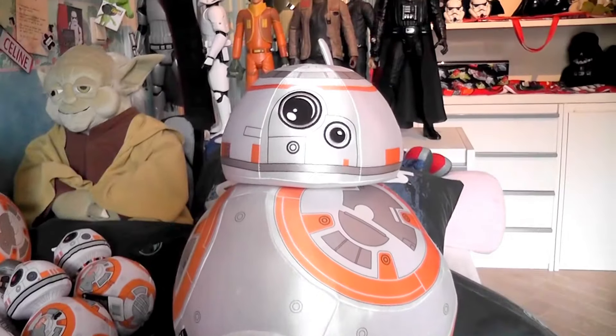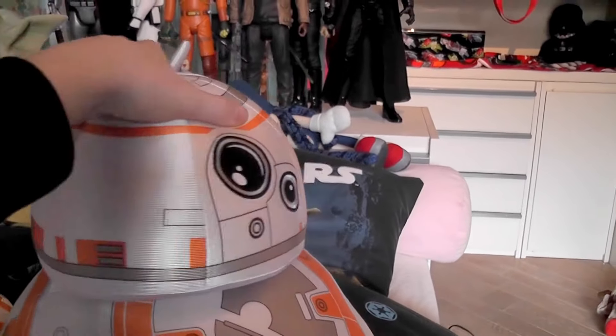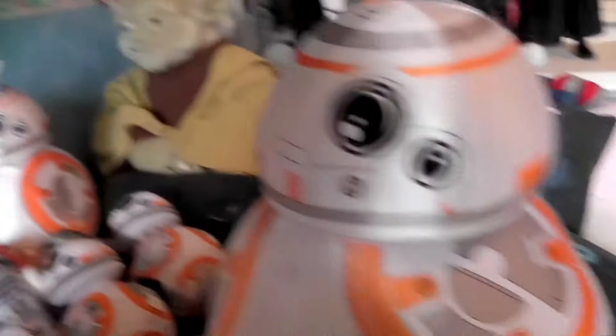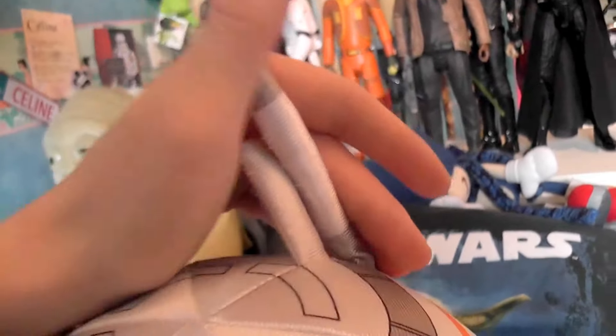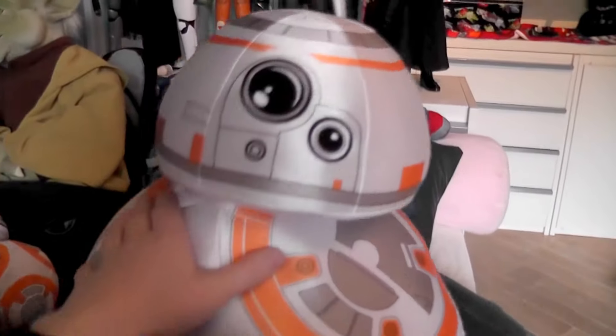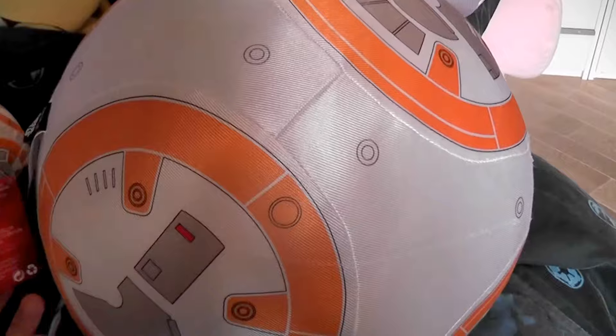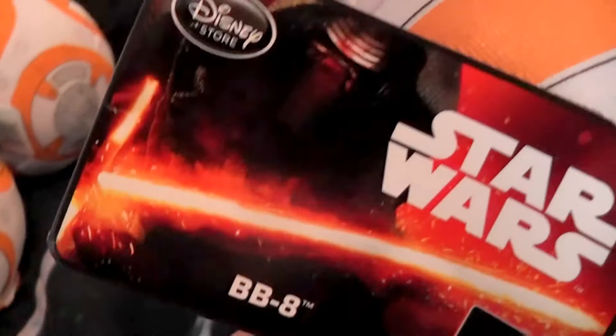But this guy was another piece of cake — he's from the Disney store as well. He has another rotating head, just like the other one. He's also really round, and I think they really did a good job on him. He has adorable antennas. I had the Posh Paws BB-8 as well, but I got rid of him because he wasn't so pretty. I came across this guy in Barcelona, and we traveled by airplane just afterwards, so it must have been a bad idea to take him with me. Here's the character tag with Kylo. I should have known better, but after all I was really happy I could actually get him there, and it was the last one as well.